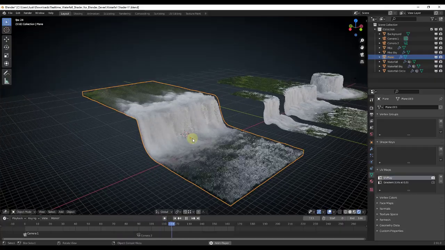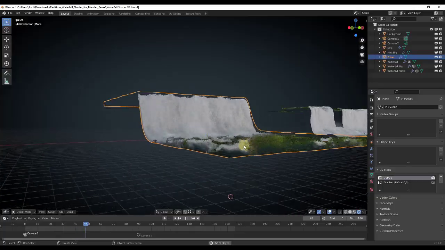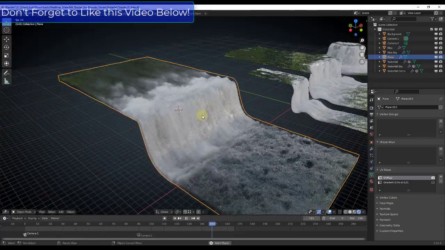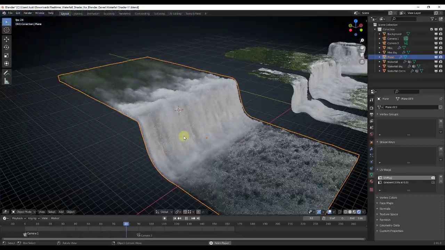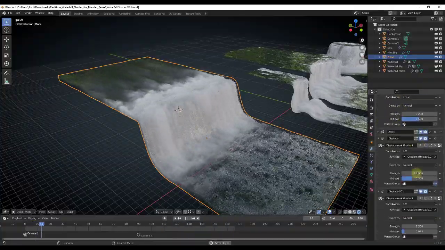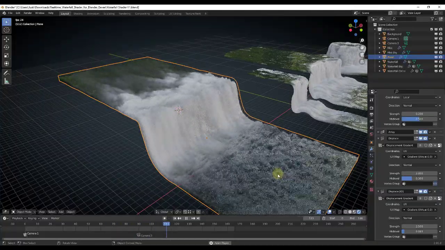All right, so one thing you might have noticed here is that we're getting a lot of up-down movement in our water over here, right? Here and here, it's just kind of all over the place. And part of the reason for that is because the displacement right now is being applied to everything, both the water right here as well as the water down here.